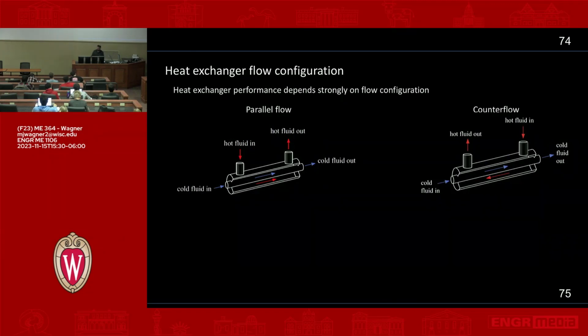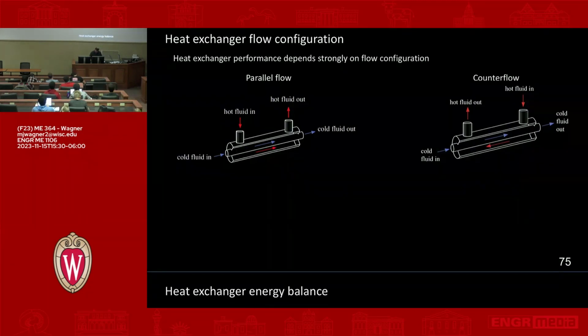First, let's do a parallel flow. Give myself a little room. So I'm going to plot temperature on the y-axis as a function of position along the heat exchanger in the x direction. So if we're just drawing coordinates here, let's say this is the x direction on this parallel flow. I'm going to give you a better axis than that.